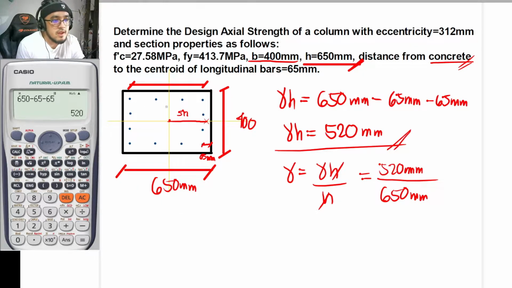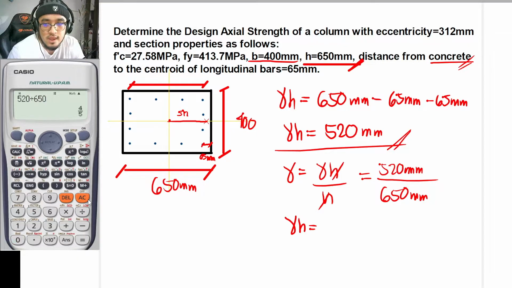However, guys, for example, if your eccentricity is along this direction, so let's say that this is now your load, and that is now your direction, the value for your h should be 400. So do not get confused here, guys. It is not automatically the case that your h is equal to 650. Once again, it depends upon the location of your load and the direction of your eccentricity. But here, the direction of your eccentricity is along this direction. Thus, 650.